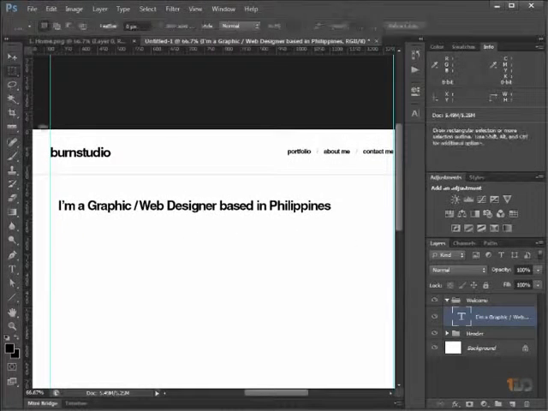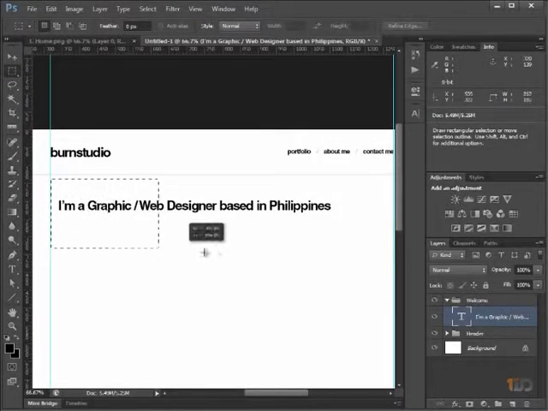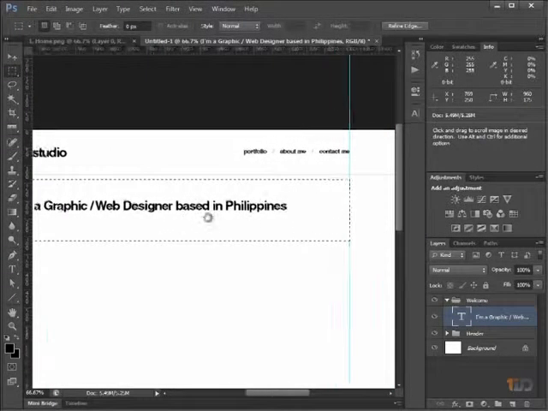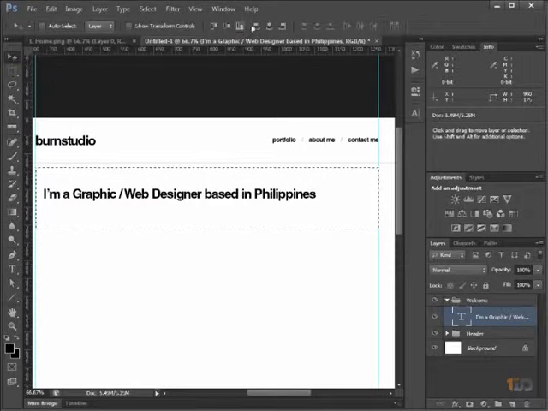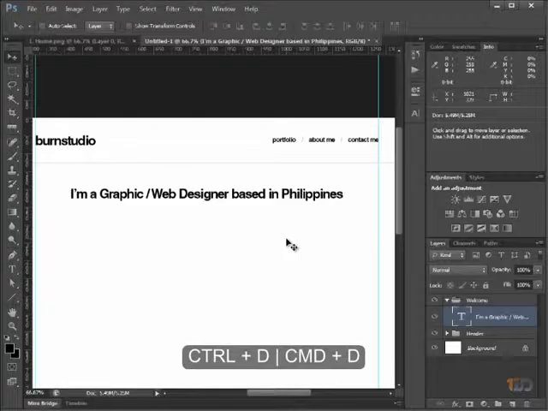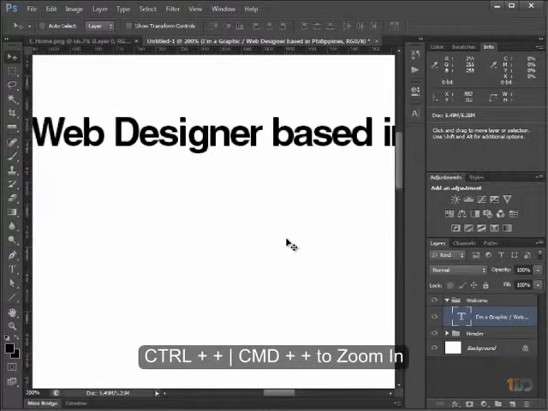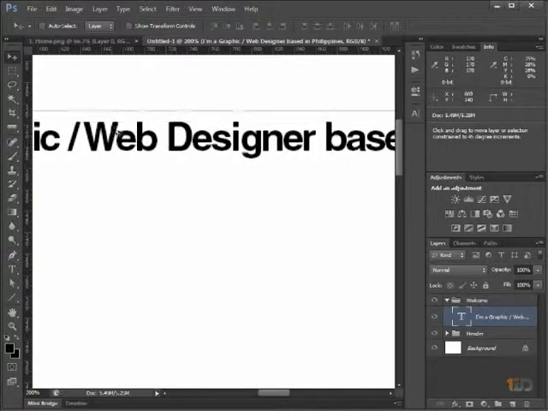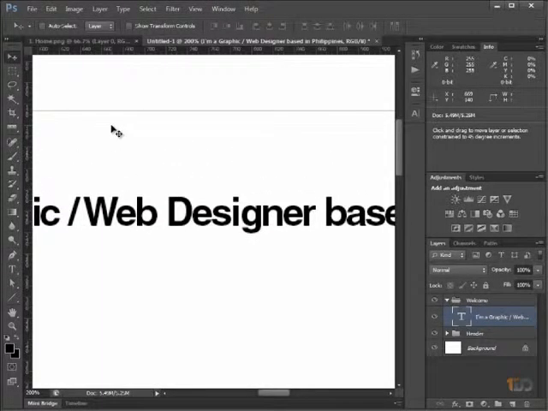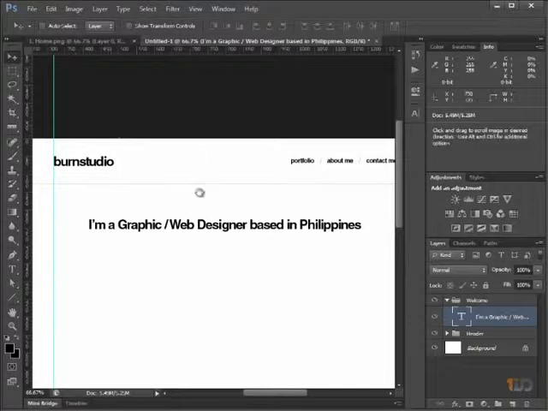And as I told you in the second video, by making a selection using the marquee tool, we are able to align this text by pressing the move tool again and clicking on align horizontal centers like that, and press Ctrl D to deselect. So zoom in here, move it right here, and place this, I think, 100 pixels from the divider. 1 2 3 4 5 6 7 8 9 10, like that.